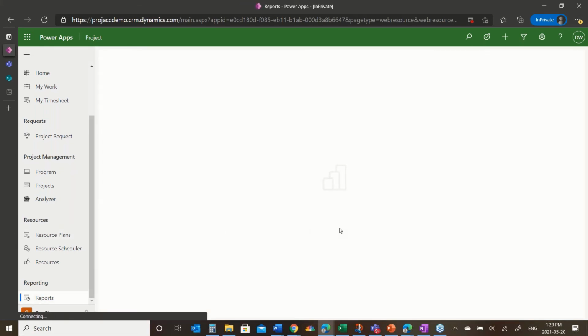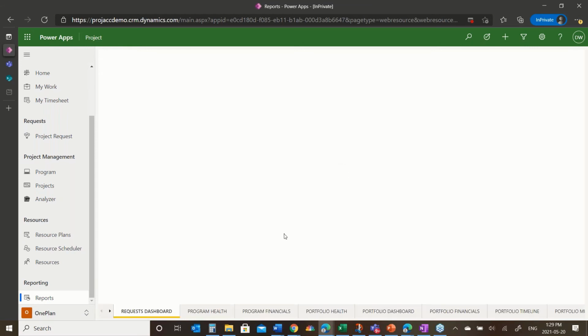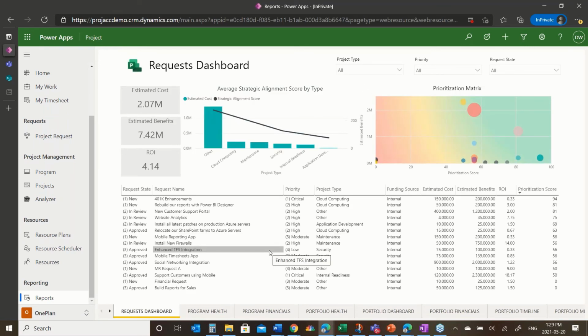Lastly, in our reports module, and I'll load up Power BI here quickly, we're surfacing a wealth of data. The accelerator itself has report packs that come with it. When you add in OnePlan, we add yet more reporting packs and reporting options, leveraging this additional data: request dashboards, program health, and portfolio financials, all kinds of different information that we are surfacing here as part of the rich data that we're capturing and managing in this overarching PPM solution.